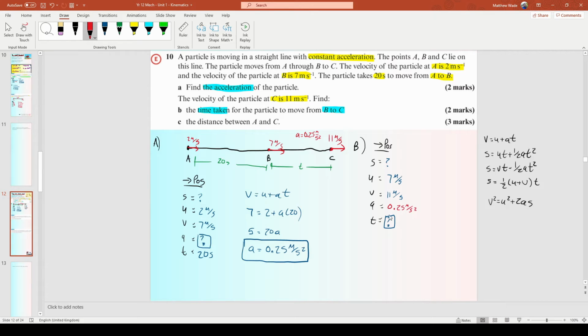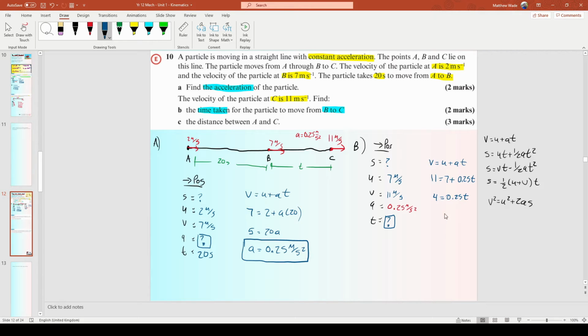Cool beans. So we need one that has t, but hasn't got s. Which one is it? Oh, it's the same one again. How boring. So it's v equals u plus at. Cool. V is 11. 11 equals 7 plus 0.25t. Oh, look at me skipping a step already. But happy days with that, right, my buddies? Which means 11 take away 7. I'm going to skip this step too. No, I'm not. Stop being naughty. Okay, here we go. That's 4 equals 0.25t.